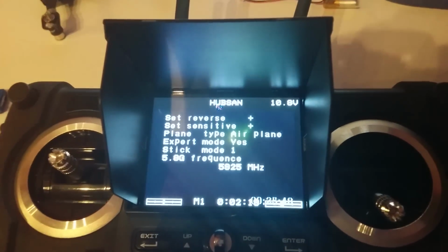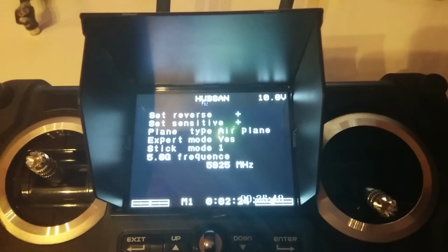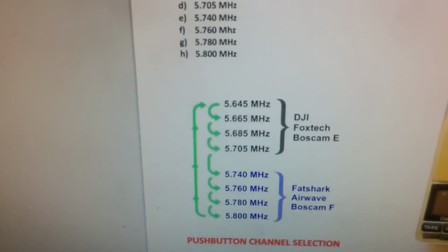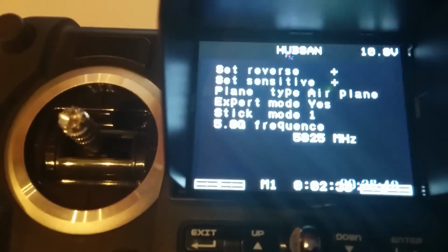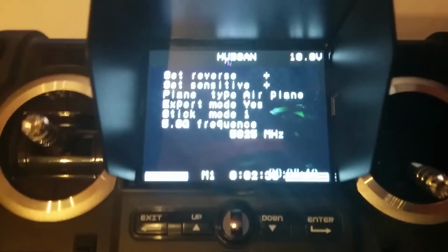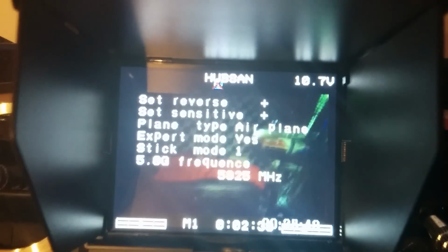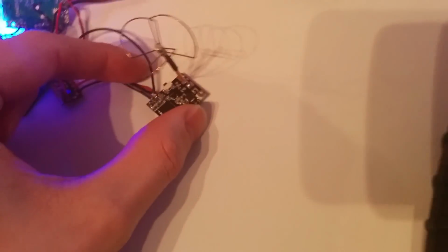Now, this is quite unusual. I am tuned into frequency 5925 here, which is not actually listed here. So I'm starting to think that the channels are wrong. 5925, and you can't see it very well. There we go. Getting a perfectly clear picture on 5925. So let's press the button here and see what happens to the frequencies.